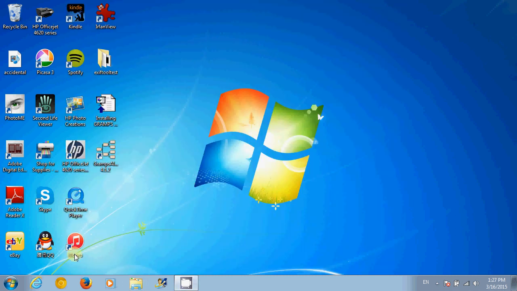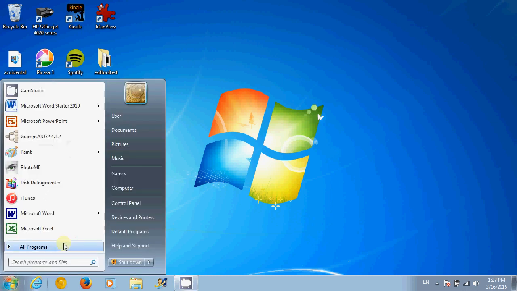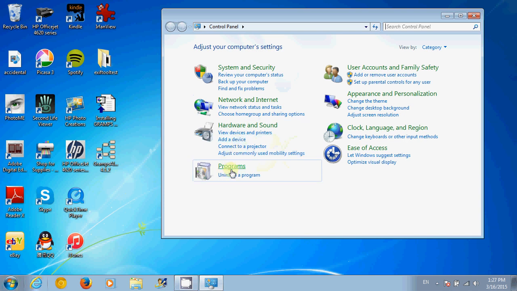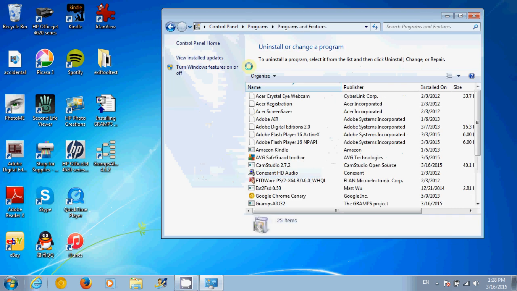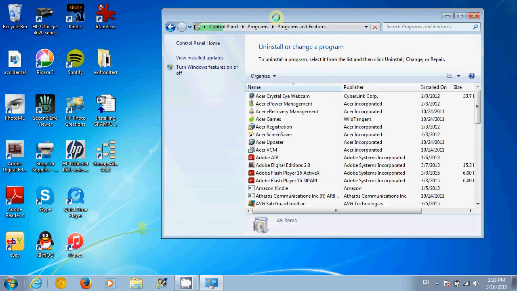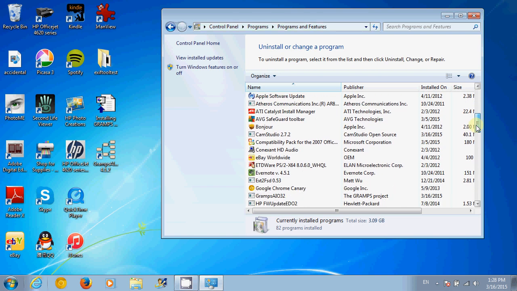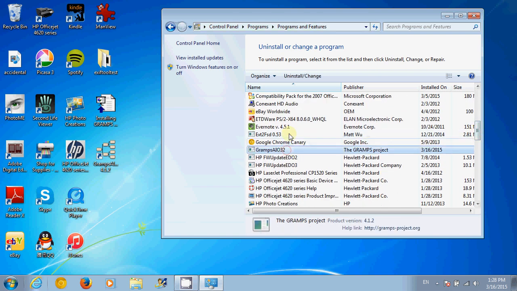And last thing I want to show you is uninstallation. You can do that through your computer's control panel. Under here, there's an option called uninstall a program. Now I'm a few steps back. I'm on Windows 7 still, so if you're on Windows 8 or later, there may be another way to get into this, but for us today, I'll just show you the Windows 7 way. Here it is in the list of files. You just go ahead and click on the file, Gramps AIO, and uninstall.